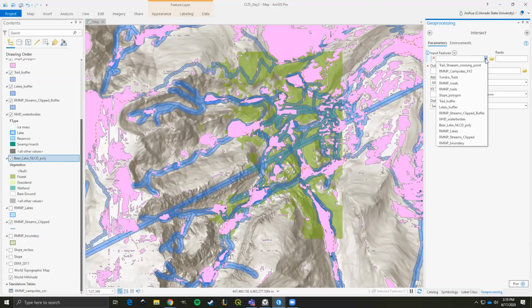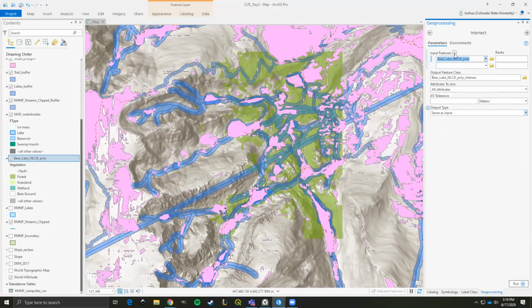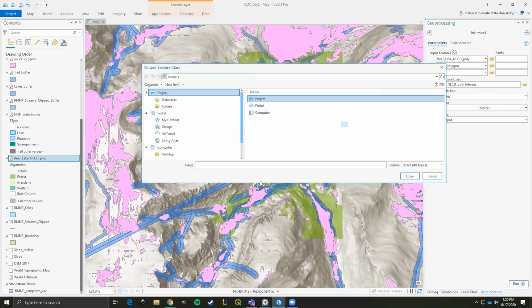So when we input, we've got our Bear Lake NLCD polygon and our slope polygon. We're going to intersect these two things. Same as input, because it's a polygon, and we'll click output feature class.